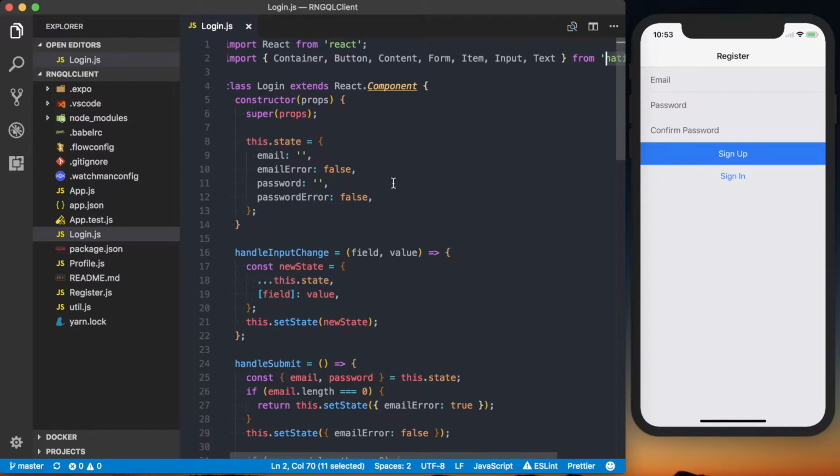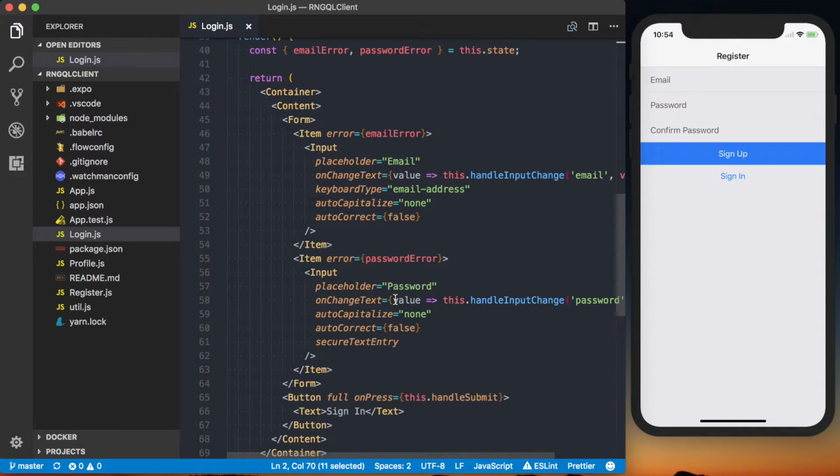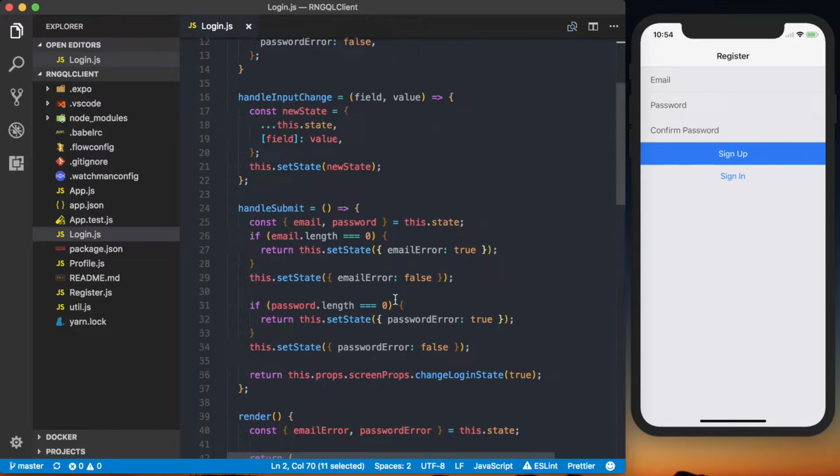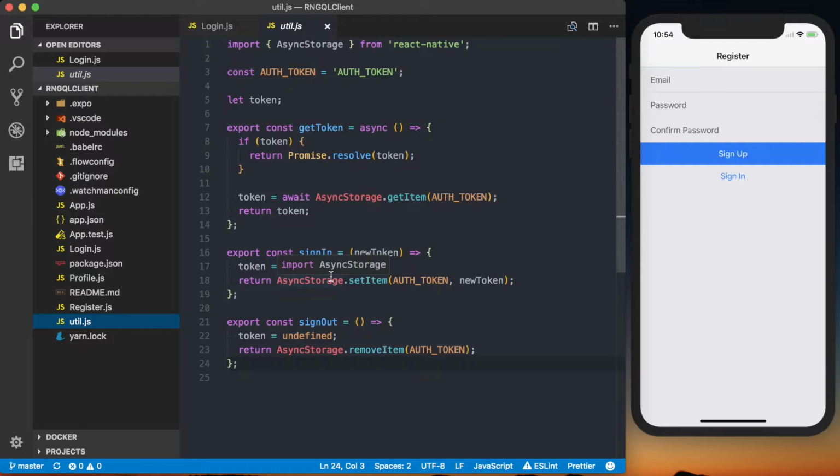We've got our login screen, which is just very simple. It's got some text inputs. You can update the values there. It'll then check if you actually passed an email and a password. Register does the same thing. It's just checking if the passwords are actually the same. And then we've got this little util library, which is just a bit of a wrapper around async storage. You can take a moment to actually pause and look over it, but it's very, very simple in how we're using it.